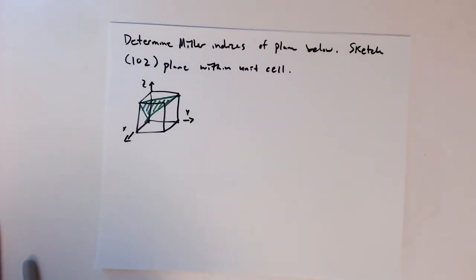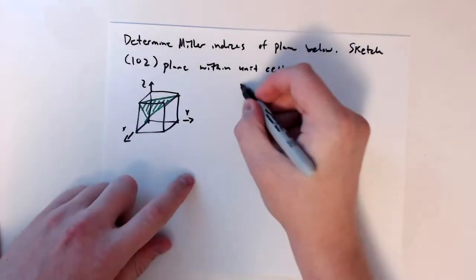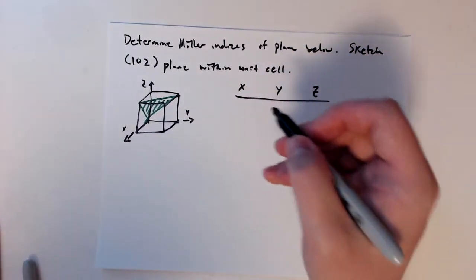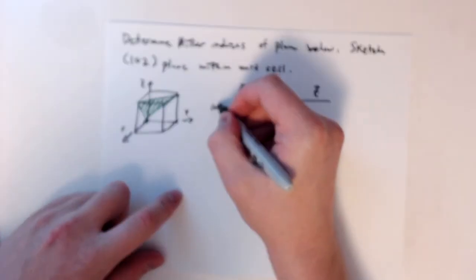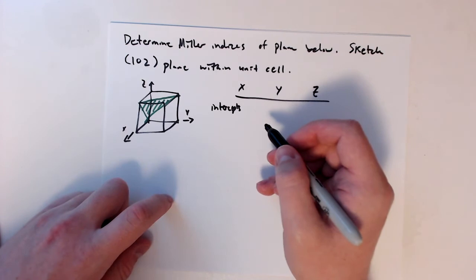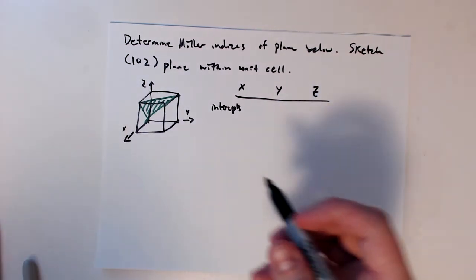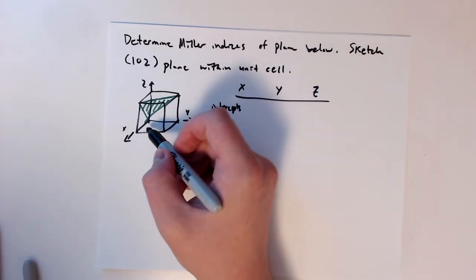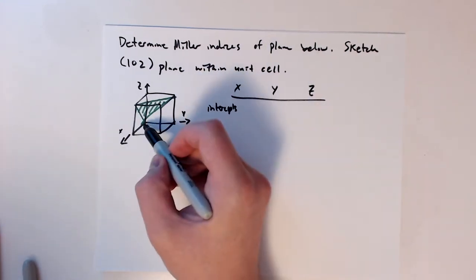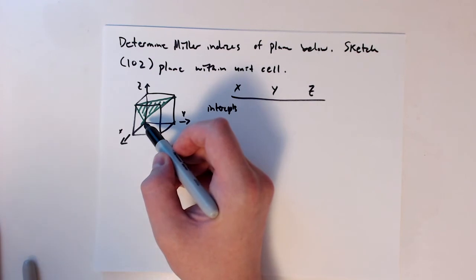And again, I always tend to start these problems in the same way, and it's to do that table, right? So I have a table of x, y, and z, and in this case, since this is a plane, the first thing I want to do is determine the intercepts. That's going to be my first step. And in this case, again, we look at where the origin seems to be, the way I've drawn it. So the origin is down in that back corner like it always is.